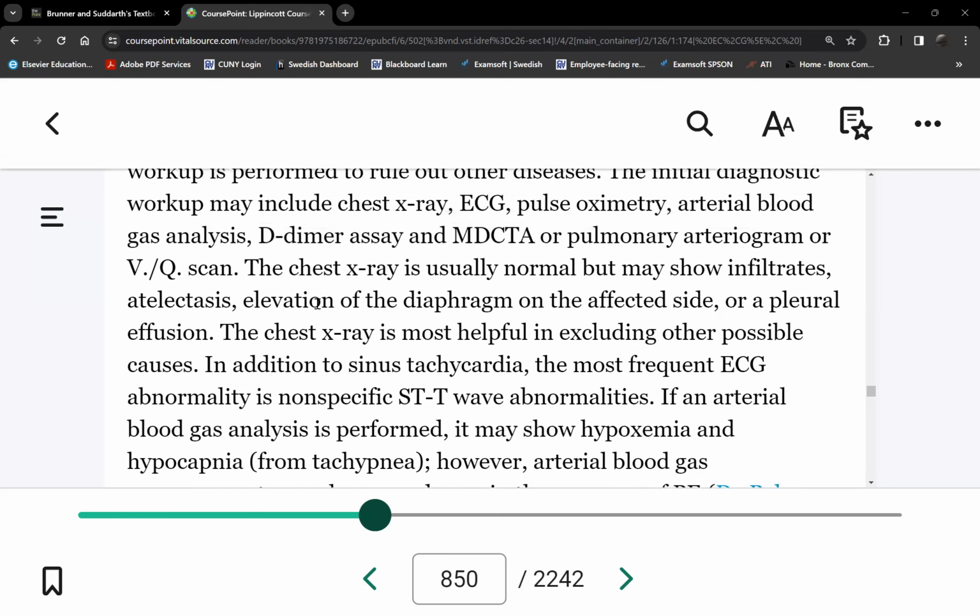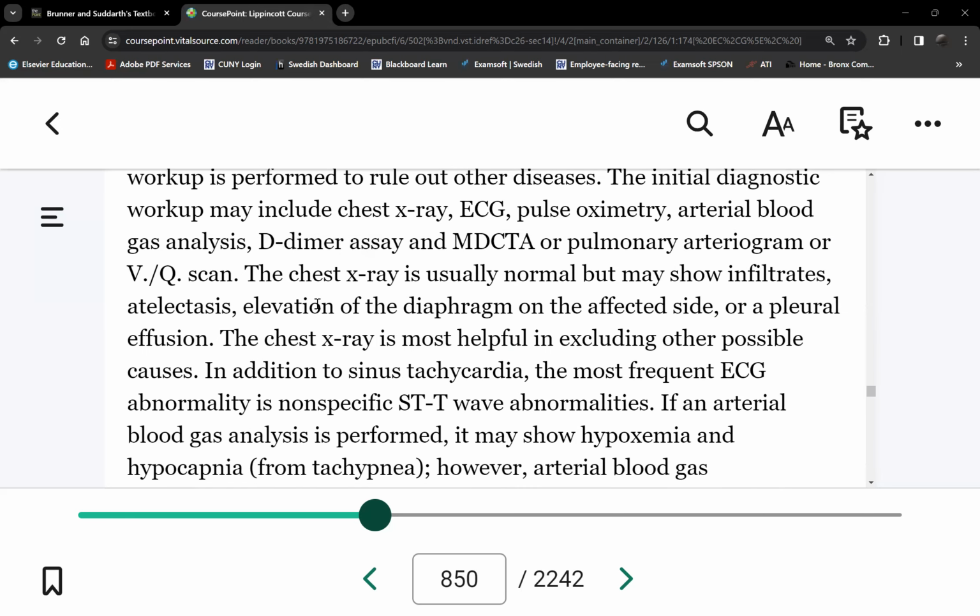Okay, so D-dimer, is it a good diagnostic tool? Yes. But we don't know if this is a DVT or a PE. It doesn't tell you what the clot is. Exactly, but it gives you evidence that there is clotting happening. So therefore, is it done alone? No, you still need the CT angio or the VQ scan. Make sense? Okay.